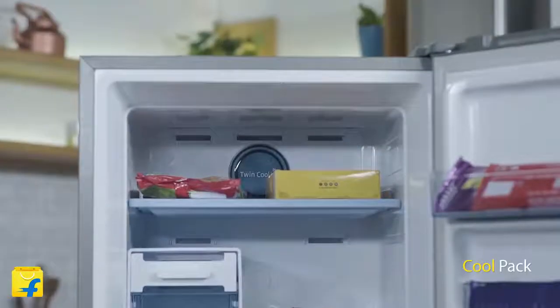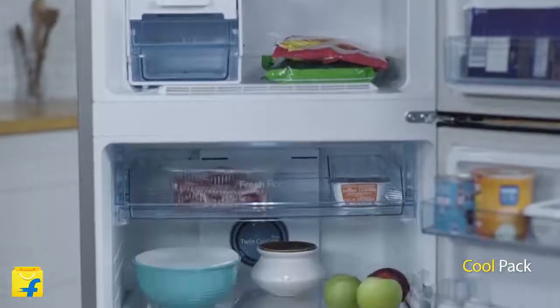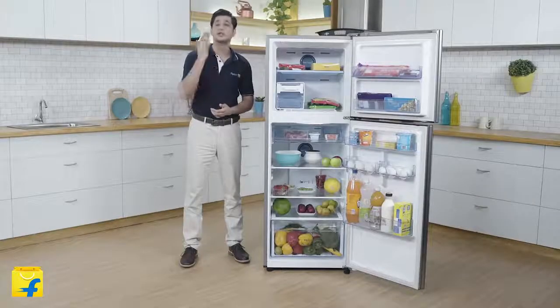This refrigerator is equipped with the Cool Pack feature, which comes to your rescue during power outages. It keeps your frozen items chilled even without electricity for up to 12 hours, maintaining a temperature below 0 degrees Celsius. Now what makes this device smart is its efficiency to make your life easy.